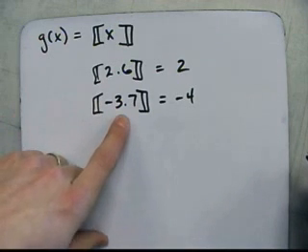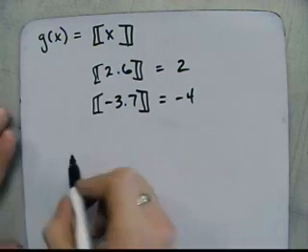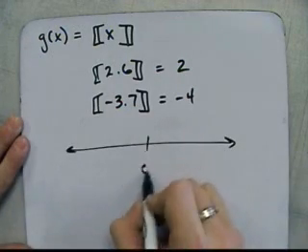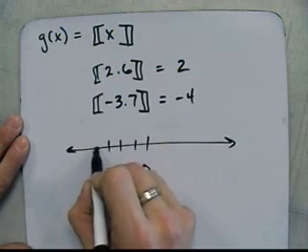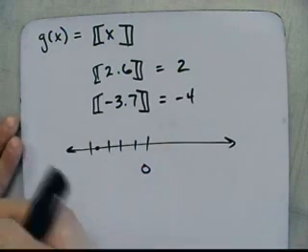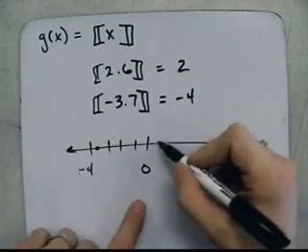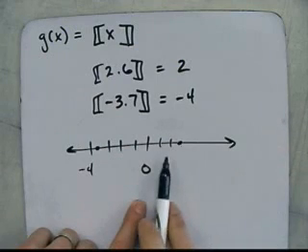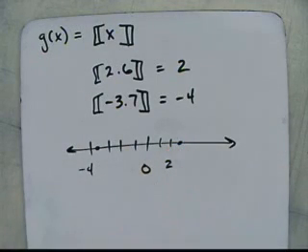It seems kind of odd to go negative 4, right? It's kind of weird. Because you got to go down to the next number. Put that on a number line. You got 0 right here. If you went to negative 3.7, you got to go down to the next number. The next number down is negative 4. So that's negative 4 right here. 2.6 we go down to the next number, which is 2. So automatically it bumps it down to the next value. That's what they call the greatest common integer function.